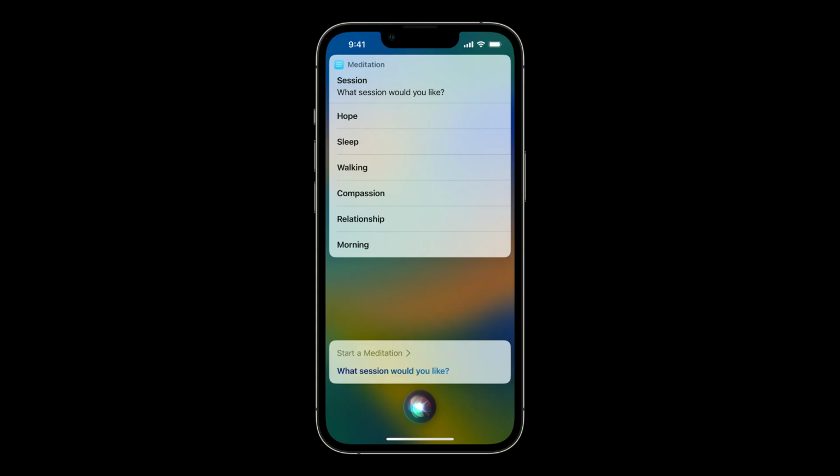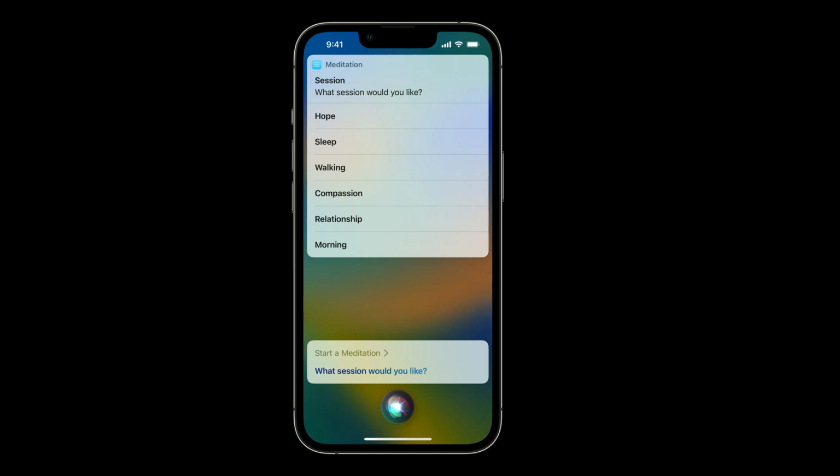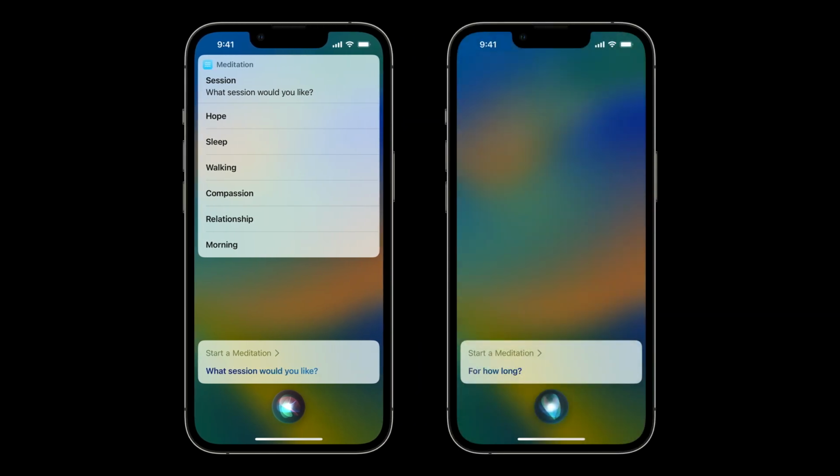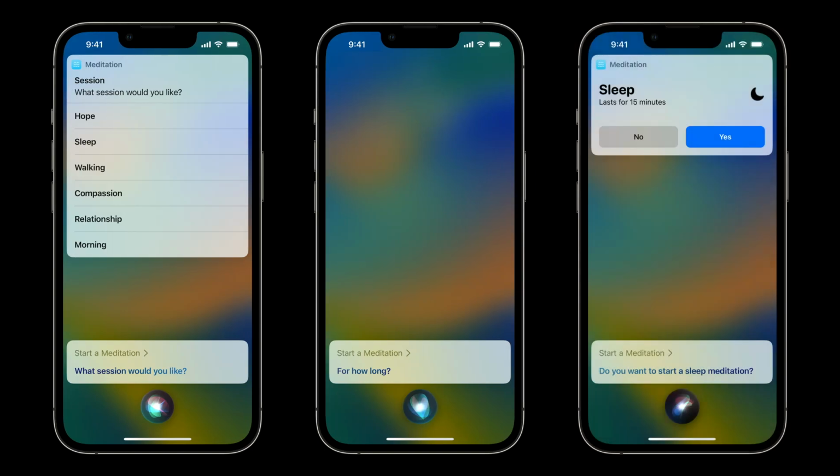App Intents supports three types of value prompts. Disambiguation asks the user to select from a fixed list. Disambiguations are great to present to the user when you have a small, fixed set of options for a parameter in your intent. Value prompts allow you to ask the user for an open-ended value. These are great for types like strings or integers, which can take any value. Finally, confirmation asks the user to verify a particular value and can be helpful if you want to double-check with the user that you understand their intent.